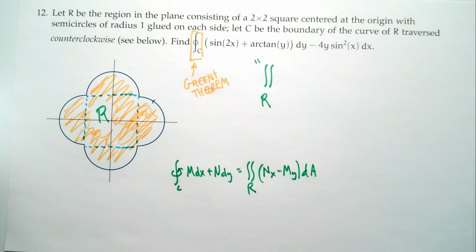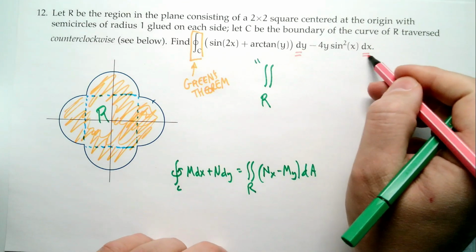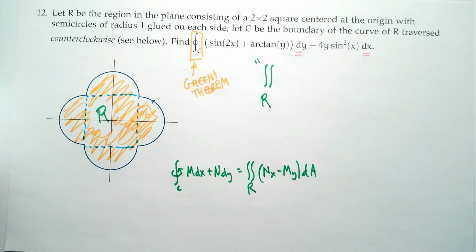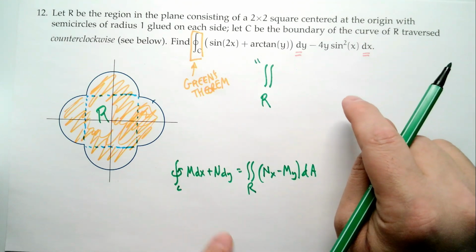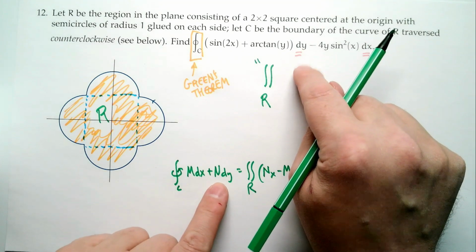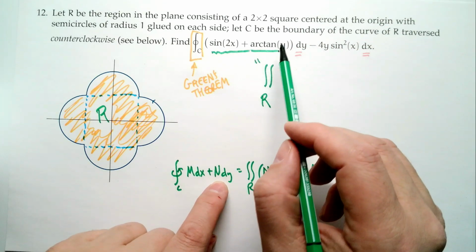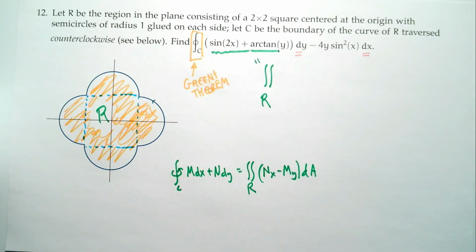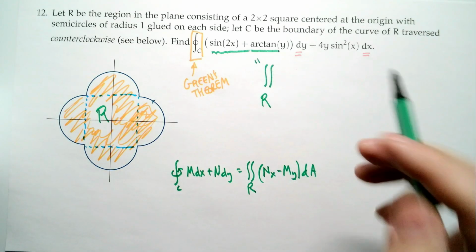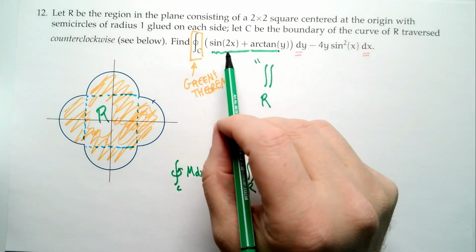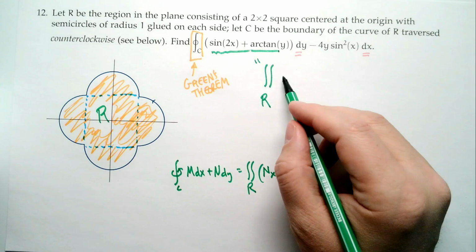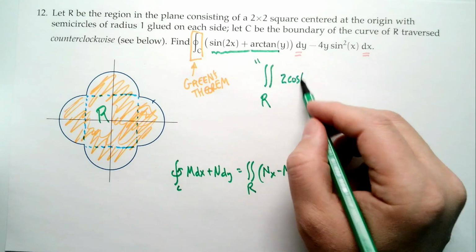Okay, so what's the part to be careful of here? See, they laid a trap for us. They put the dy and dx in different order, seeing if we were going to pay attention. Oh, those crafty people. But we're not going to fall for their trap. So whatever's in front of the dy, we're going to take the derivative of that with respect to x. In particular, that arctangent of y, gone. Oh my gosh, getting rid of an arctangent? I know. It's not like me, but, you know, mix it up sometimes. Derivative of sine of 2x is 2 cosine 2x.